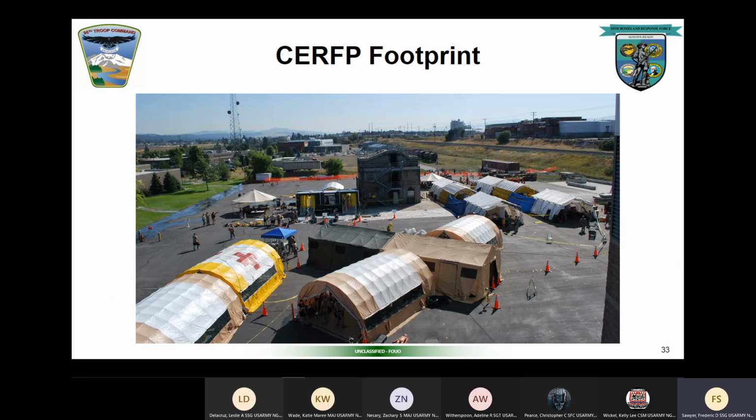Okay, next slide. So we're almost done. Here's an overview of the SURF P footprint. So the near tents are the medical element. And then as you go out, they're in the clean zone. As you go further up, you'll see a line across the middle that's a piece of plastic that's down. And that's the line that divides the clean zone from the hot zone. On the far horizon out there is an orange fence that goes all the way across, and that's the exclusionary line.